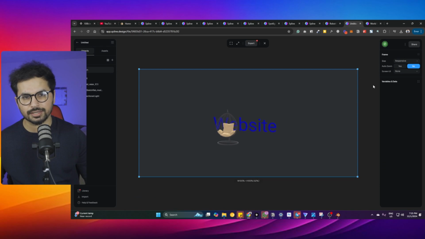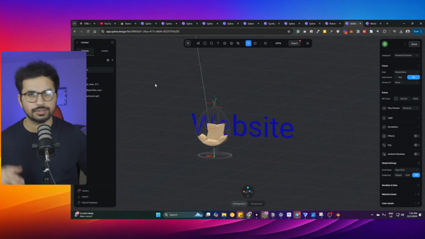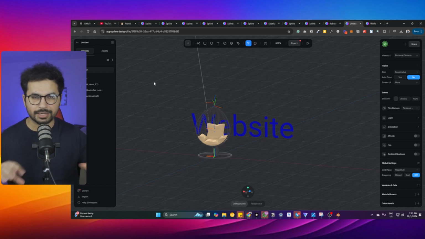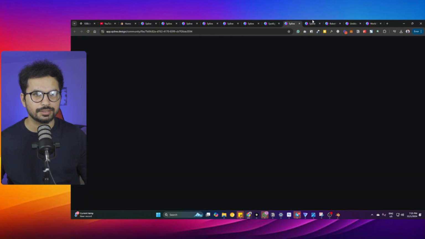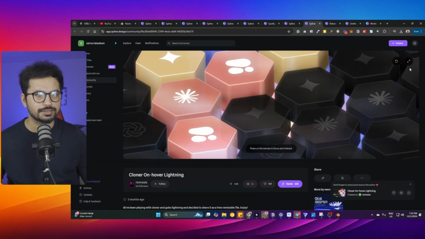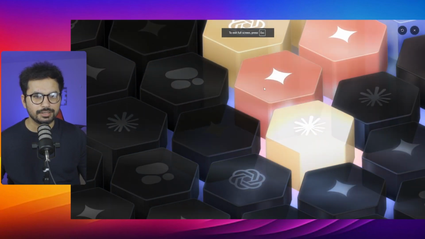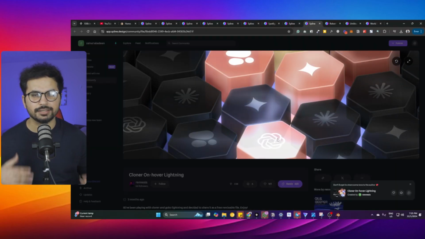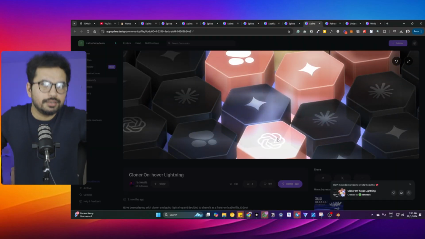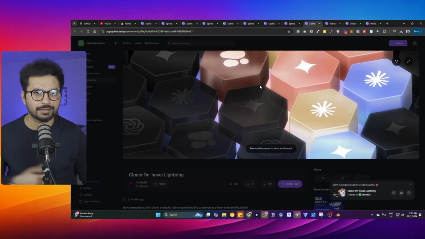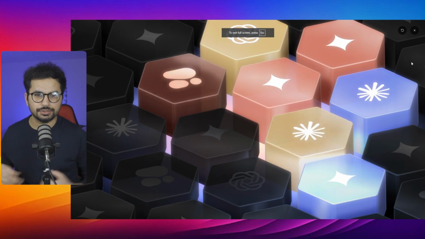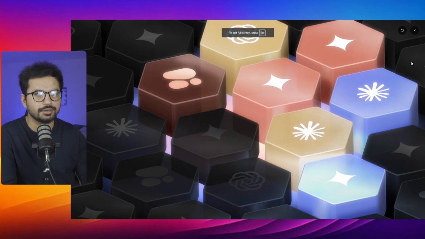So yeah, you can create as complicated things as you want. You can keep adding more text, more layers, and make it as much as you want. So what we'll do is use one of these designs from here, and then we'll embed it directly into our Next.js website. I'll guide you how you can embed this design, use this design in your website.